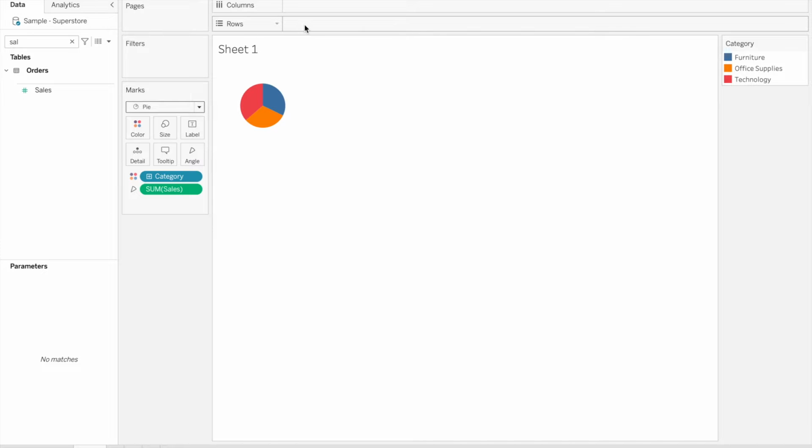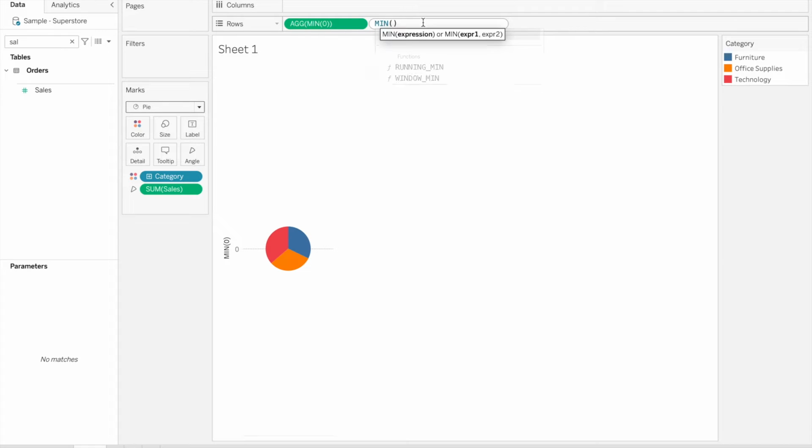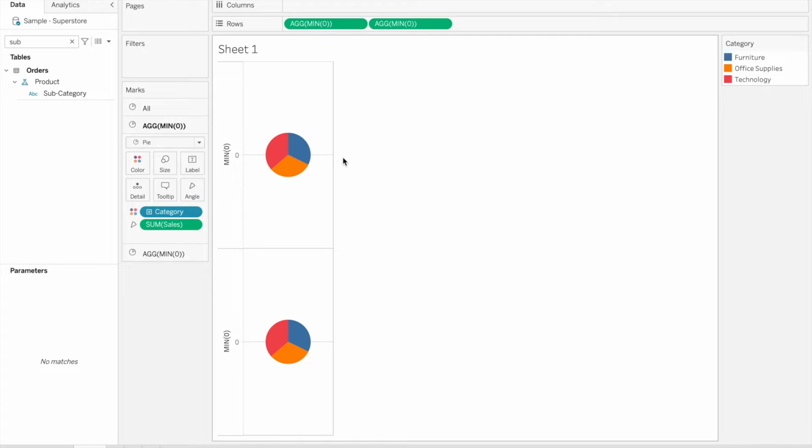And in rows I will add a calculation, minimum 0. Again I will replicate the same calculation in the rows shelf. Now here you can see that two pie charts are showcasing the same information, that is sales by category.